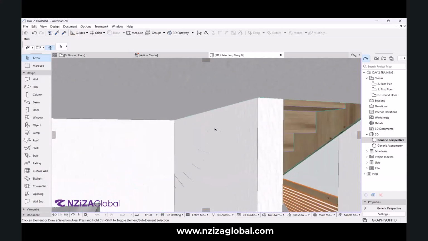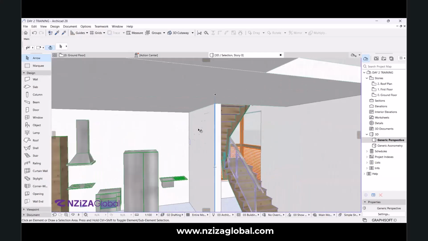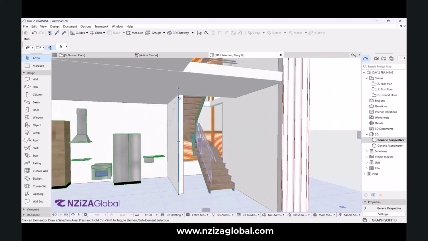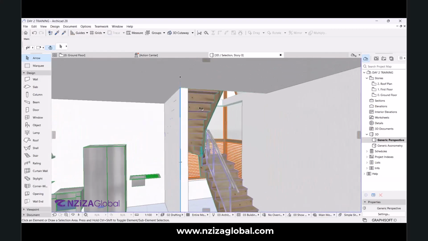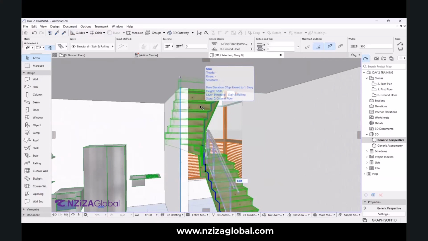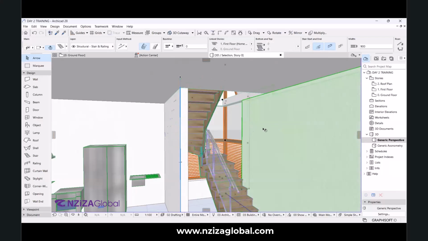But at the top of the stair, I need the wall. So how will I do that? Follow, you will do it later, and I'm happy to help anyone who will meet the difficulty. I will select this stair. I'll right click. Where is that? I don't see that.